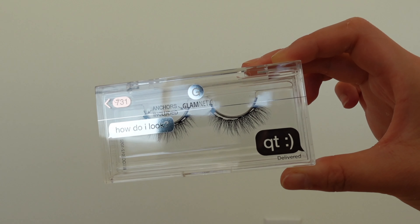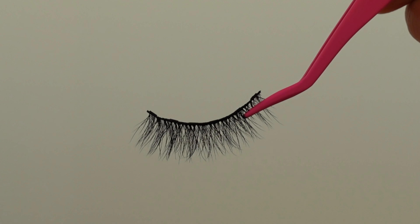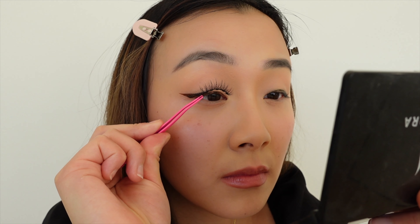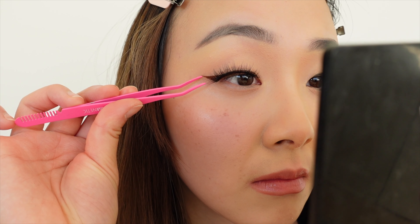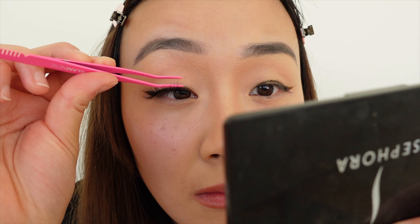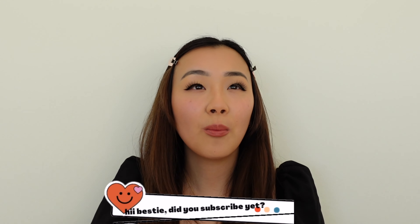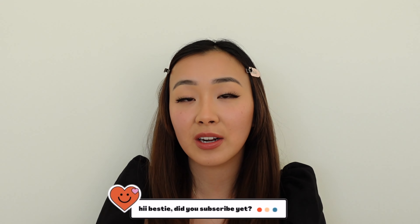They will be much more natural looking. The next style that I'm wearing is called Cutie, and she definitely is a cutie because these are very similar to the ones I wear on a daily basis. My first impression so far — these lashes are incredible. Like the TikTok where the girl was too shocked to speak — yeah, that's me right now. I almost want to say where have these been all my life, but I want to wait to see how long they last and wear it throughout the day to see if they actually have that holding power.